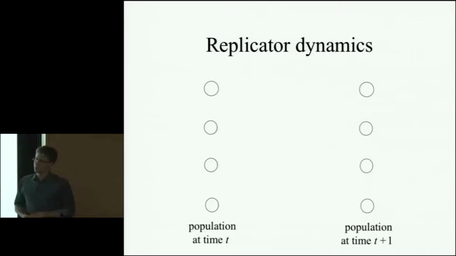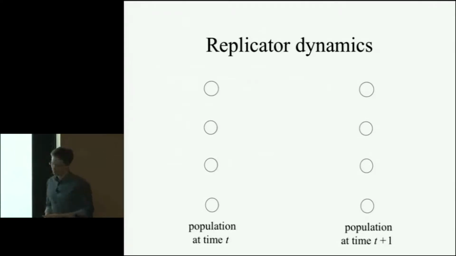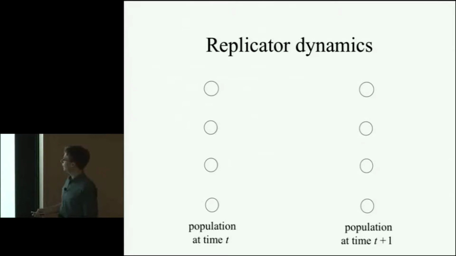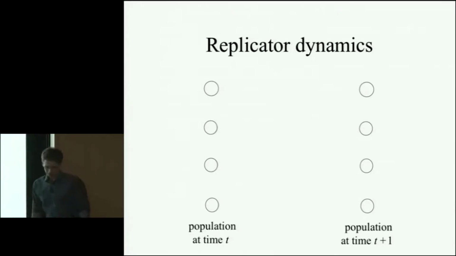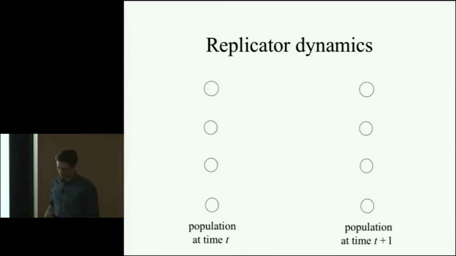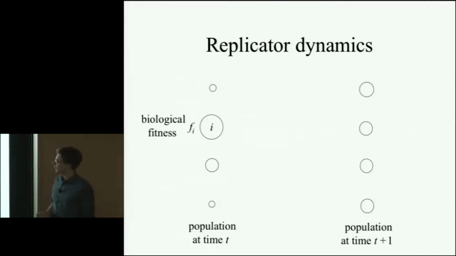So this is a dynamics which is defined in terms of an infinite population, where we can find a simple finite population. Here we have a population which just has, say, 4 individuals at each generation. And what we want to do is to give an account of how it is that we go from that population at time t, here I'm going to assume we have discrete time, to a population at the next moment in time. And the way that the replicator dynamics works is it says, first of all, we'll look at that population, and then we'll increase the proportional representation of each of those different types based on the biological fitness that's associated with those types.